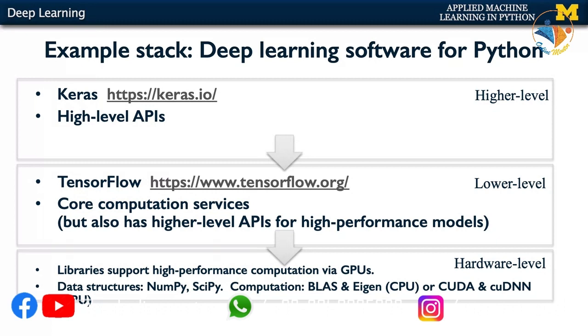The bottom layer is a hardware-dependent layer that does the lowest level operations like multiplying matrices in a way that is usually optimized for a specific processor or computing architecture. For example, graphics processing units, or GPUs, are a special kind of processor originally developed for video cards that can do extremely fast matrix operations. This lowest layer can take advantage of this kind of specialized hardware to accelerate the training and running of deep learning models. Let me just explain a few of the acronyms here.